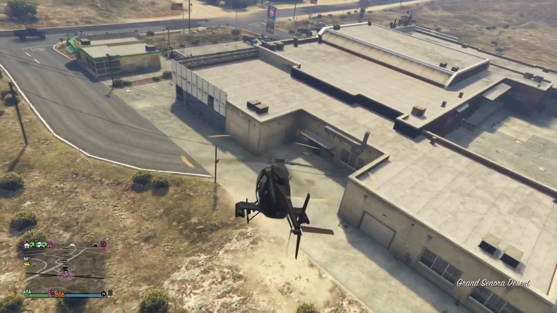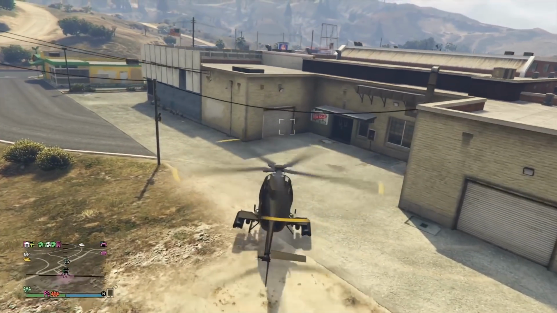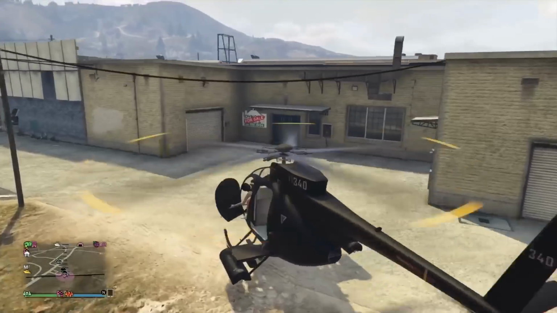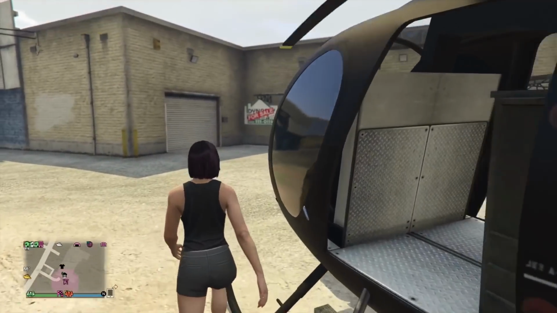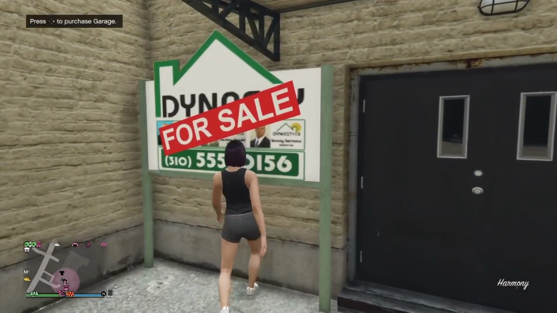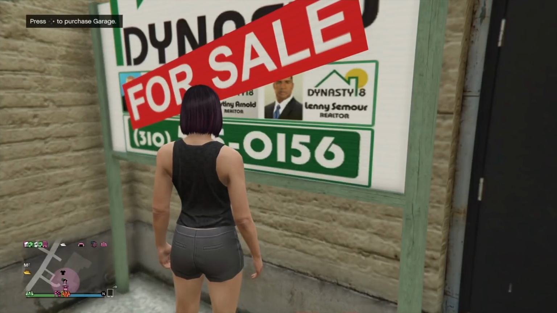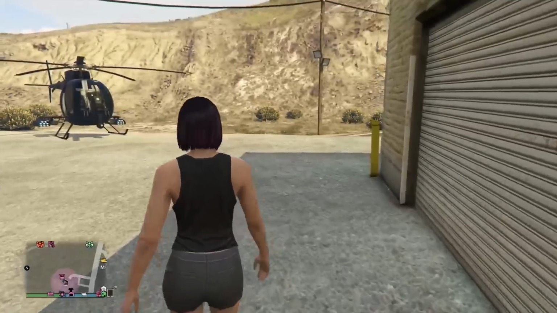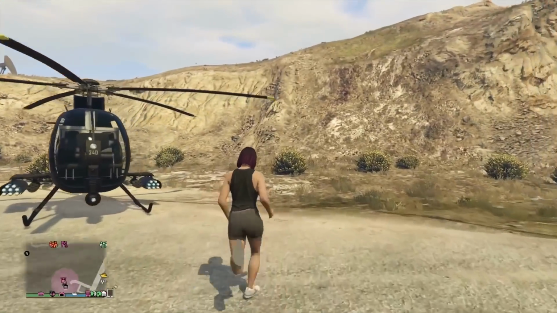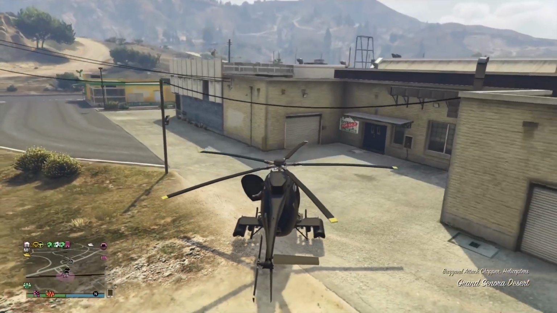This first garage, this is only a 2-car garage, so it would be ideal if you either wanted to keep your bait Sand King in this garage and then one more, or you could put 2 that you can sell. Keep your bait one somewhere else. It's only a $28,000 garage. You'll pay for this when you sell 2 Sand Kings. It is a little awkward to get into because it kind of faces the opposite direction from how you drove up. But you can put 2 Sand Kings in it.